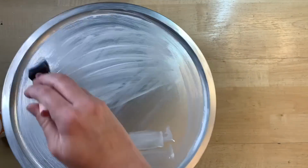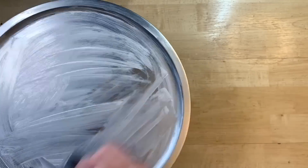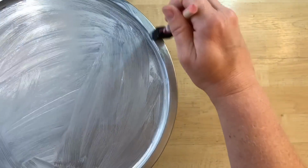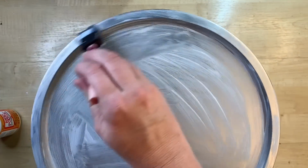Now, my trick to painting on pizza pans, I always get asked tons of questions about this, of how I get it to work, and there's a few different ways. The first thing I would recommend is sand it a little bit with your sandpaper so your Mod Podge and your paint has something to adhere to.